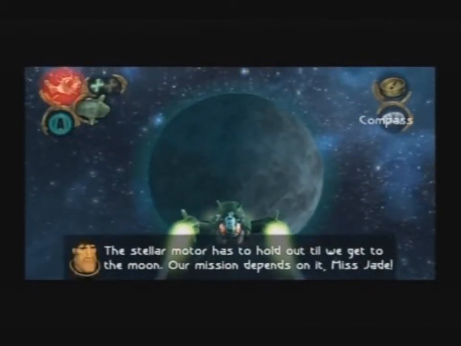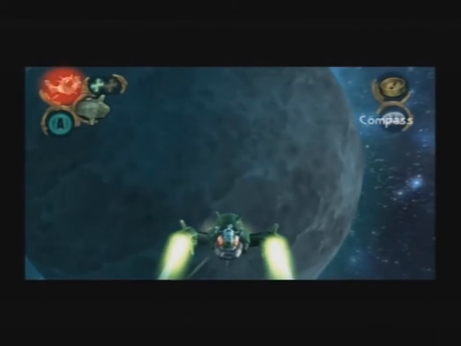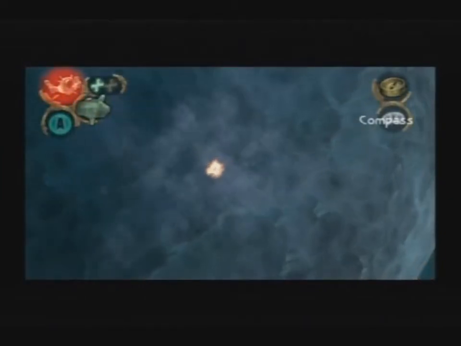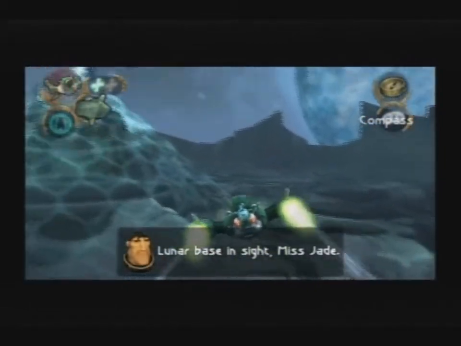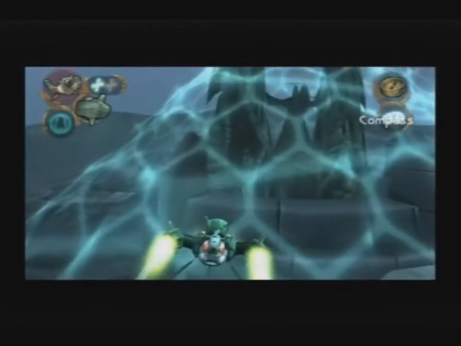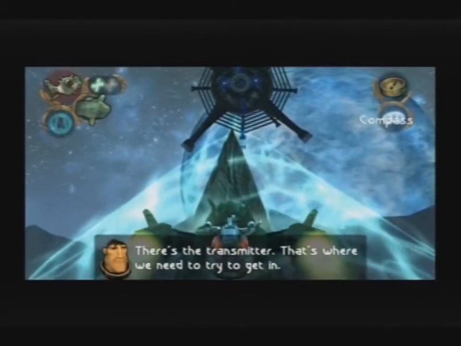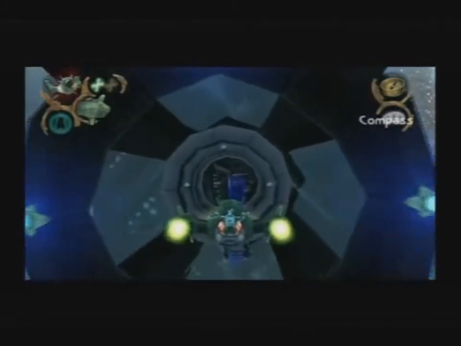Yep, so this is a rather breakneck pace for the game once you enter the moon section. I mean, the game doesn't let up story-wise and things like that all the way to the very end of the game. So you pretty much hit the end game and there is no turning back. Lunar base in sight, Miss Jade. So if you're not prepared by now, which judging by 2 hearts and stuff like that, I'm definitely not prepared, you can't go back and fix it. But hey, we're going to have fun. We're going to see if this challenge is doable, and I'm pretty sure it is. This game isn't that hard.